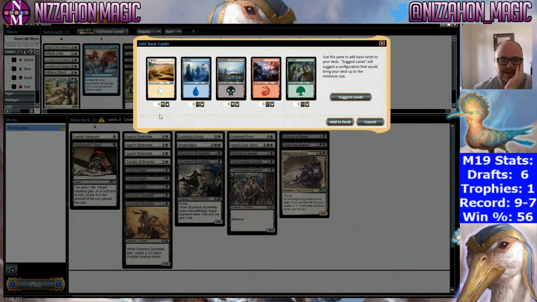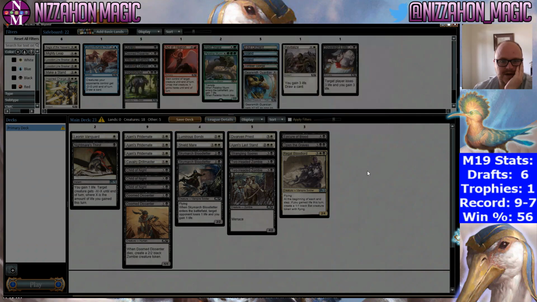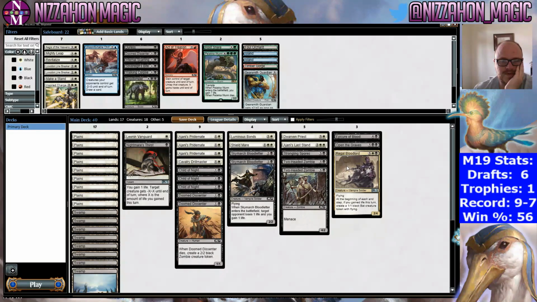I almost want to flip this because of all the Pridemates early, but well, I think we probably do flip it. Shield Mare, Ajani's Last Stand. Yeah. We do have more black cards, but we only have one that's double black. So I think 9/8's fine. All right, see you guys in the first match.